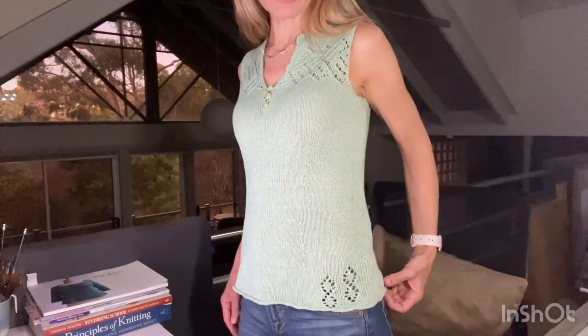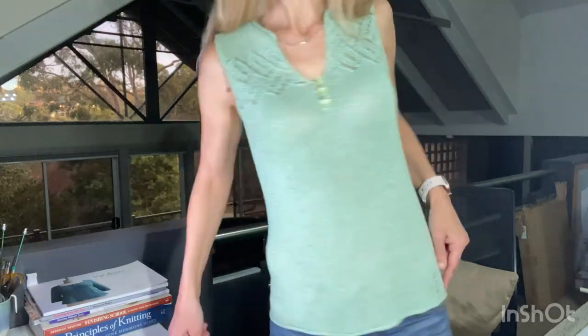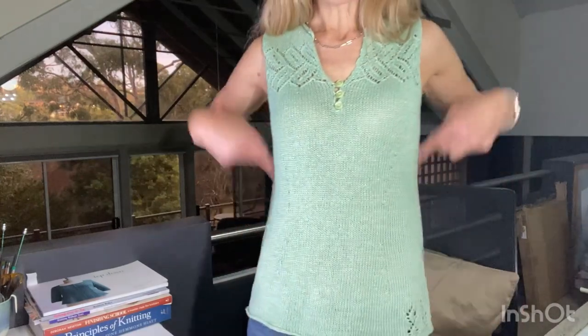We're up to Faux from the Vault. This is the Versailles Shell by Connie Chang Chinchillo. I used Louet Euroflax wet spun linen in Seafoam Green — just under two skeins. This faux is 11 years old — it'll be 11 years old in October. It's pretty long. I used to make all my tees quite long, but I'm making them a bit shorter now, so that kind of dates it. It has this pretty lace detail — the pattern was meant to have a split hem, but I don't really like split hems, so I just did it in the round without one.